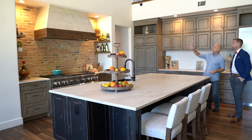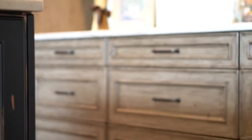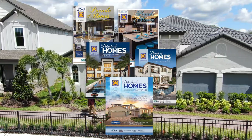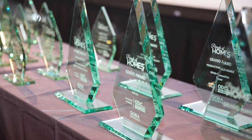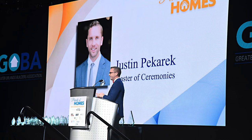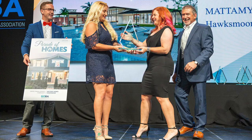The Parade of Homes features the Design Specialty Showcase category with gorgeous kitchens and bathrooms like this one in the Tuscan farmhouse style from Central Kitchen and Bath. We're going to hear from President Rick Cacavello on the design and implementation of this gorgeous kitchen here in Winter Garden, Florida. For the past 65 years, the Parade of Homes has showcased the best of the best new and remodeled homes in Orlando. I'm Justin, your event host and MC.